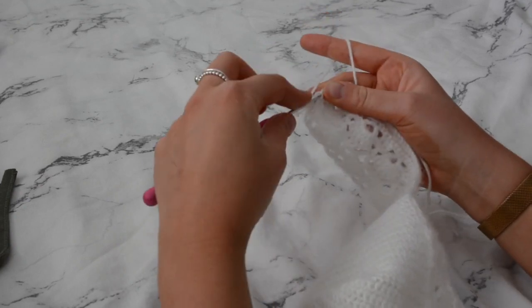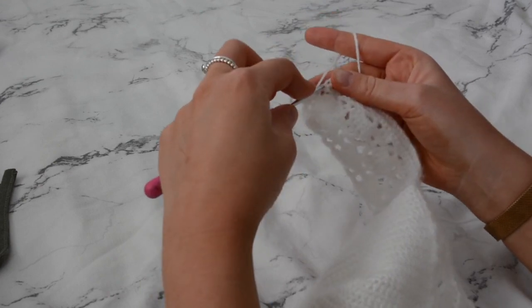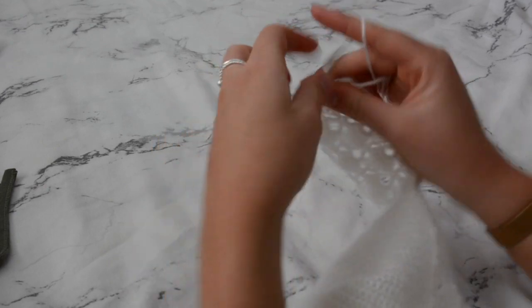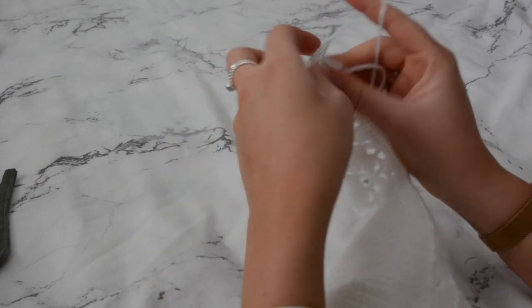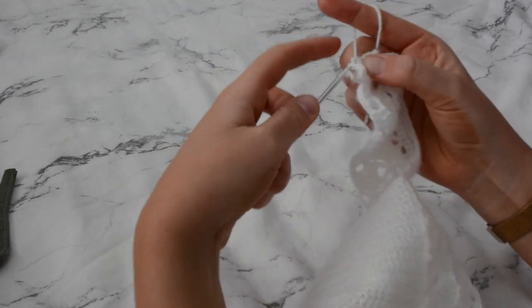And we're just going to double crochet across the whole row, and then when we get to the last stitch, we're not going to do that stitch, and we're going to just repeat this process until we have one stitch left. So I'll just show you this one so you get the gist of it. I could have done with a smaller needle for this, to be honest, because I am struggling.